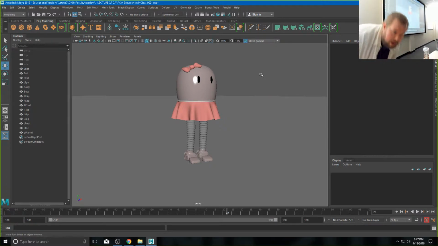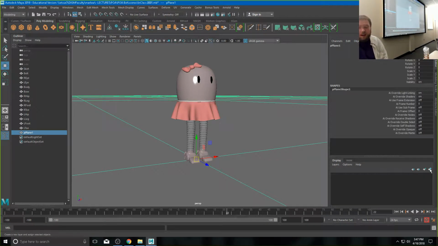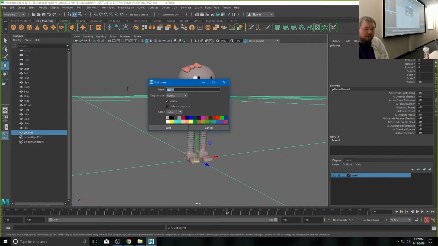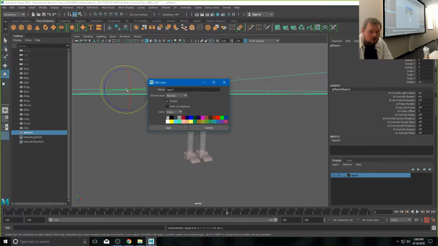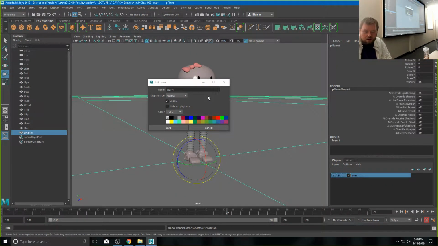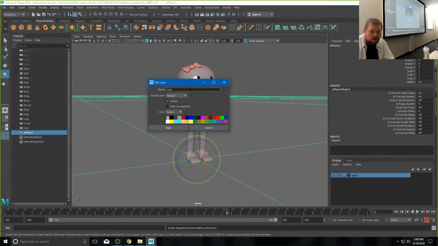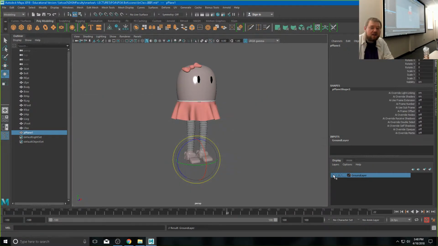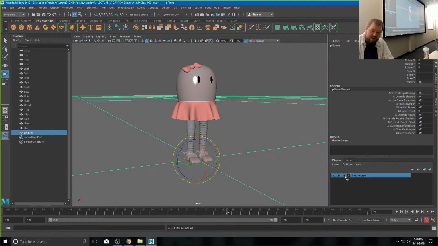So I'm going to grab my ground plane here. I'm going to create a new layer. I'll call that ground layer. And that way I can turn that on and off when I need to see it or when I don't need to see it. I can also freeze it, right?